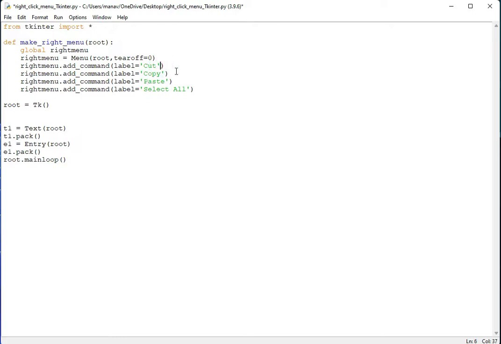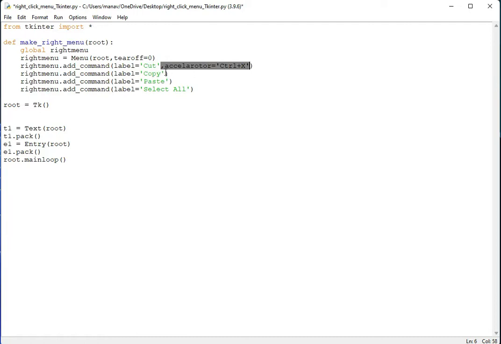And now what I will do, I can use the shortcuts accelerators here. So I can use like this, accelerators is equal to, I want as Ctrl plus X. Okay, so user can understand that this is the shortcut for cut.